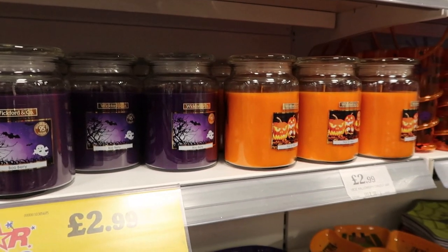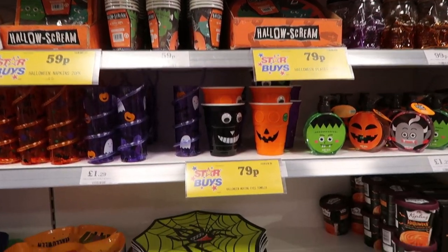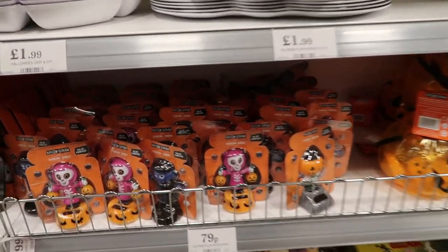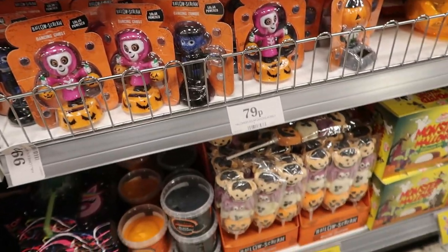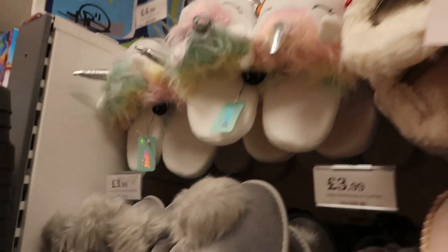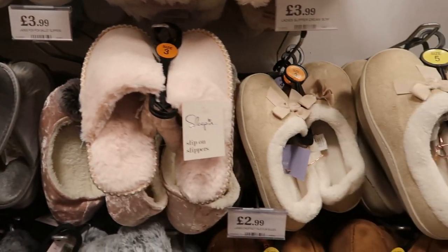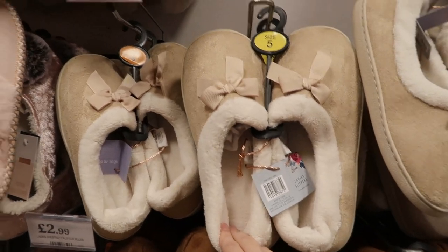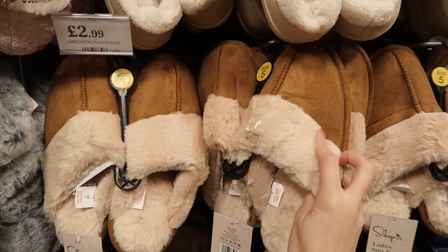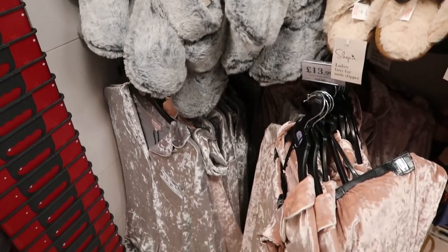They also had lots of candles — the trick-or-treat scent smells exactly like sweets and I definitely picked one of those up. They also have a blueberry scent in the candle. I love these little solar lights, those are really cute. Here is the gift section — it was next to the Christmas section, and they have so many different slippers. I thought I'd show you this section — they had so many soft fluffy ones that felt just as nice as a good pair of Primark slippers, for £2.99.